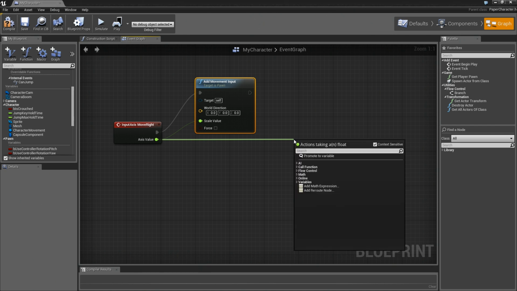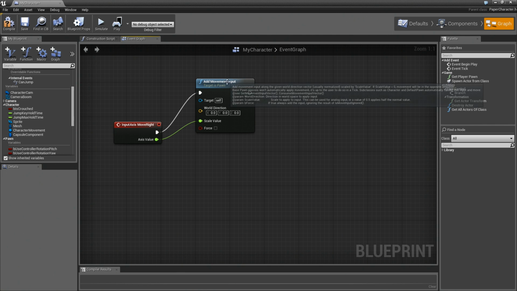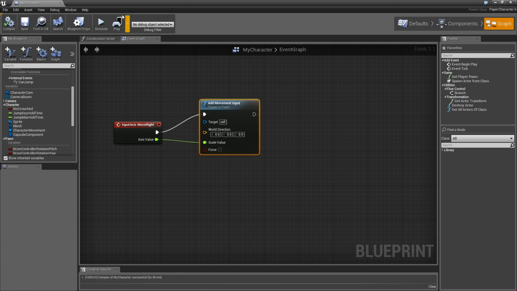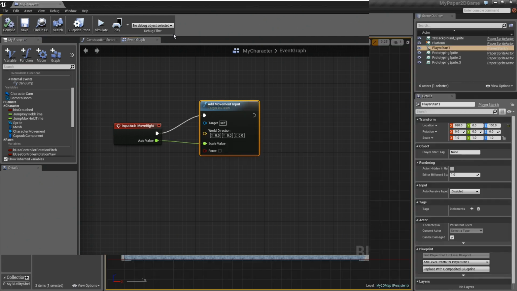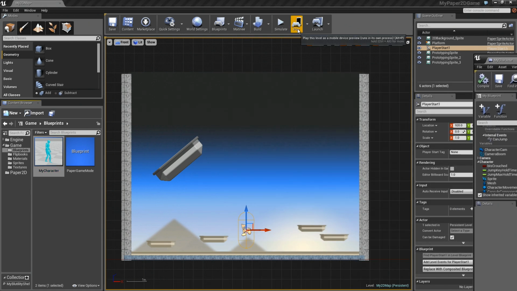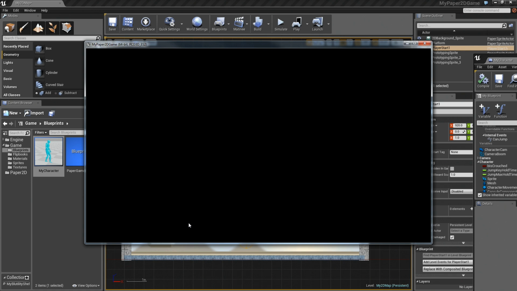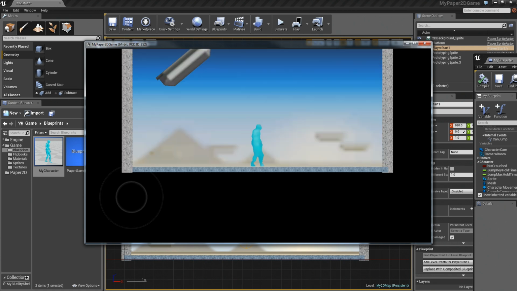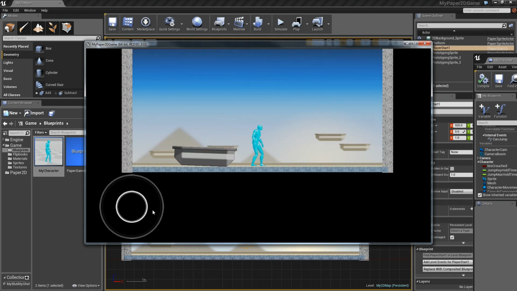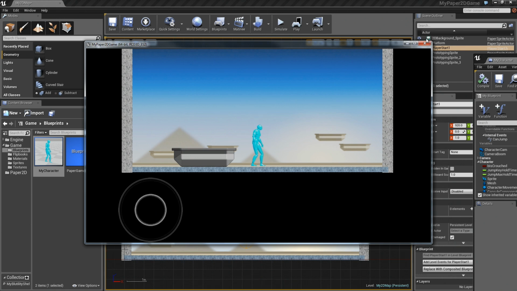Now I do want to mention, we could test at this point if we really wanted to. If you hit compile and we'll save, I'll slide this out of the way. I could do this on the mobile previewer. It shouldn't take just a second to open up this time. And then if I move the left stick back and forth, we should actually see some motion. Oh, but we don't yet. That's okay. Let's see.